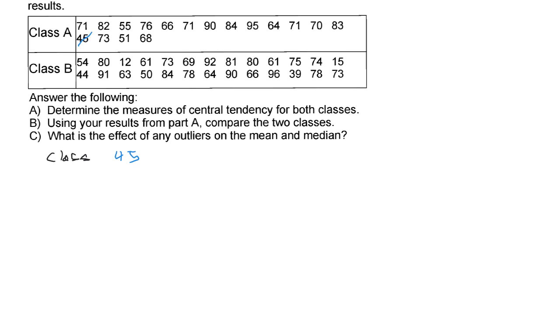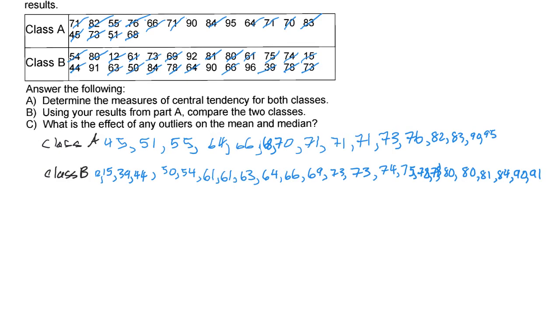Find the next biggest number. The next biggest number in our set is 51. And cross it off. And we do this until all our numbers are taken care of. So now we've got our lists organized from smallest to largest, and then we need to calculate the measures of central tendency, which are the following. You need the mean, the median, and the mode.